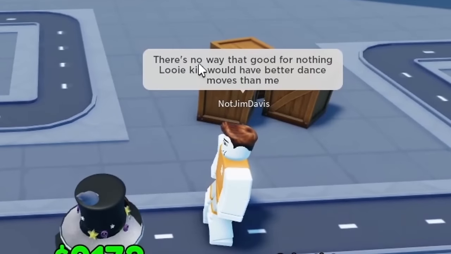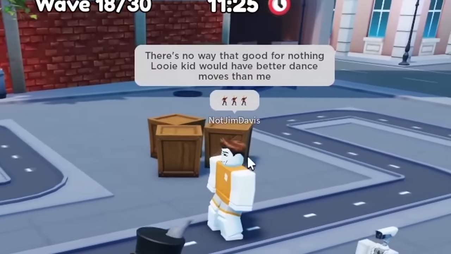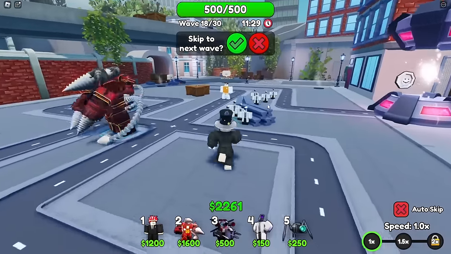Wait, and then he just said, there's no way that good-for-nothing Louie kid would have better dance moves than me. And he just keeps putting emojis. Guys, at least I dance. That's crazy. You know what?